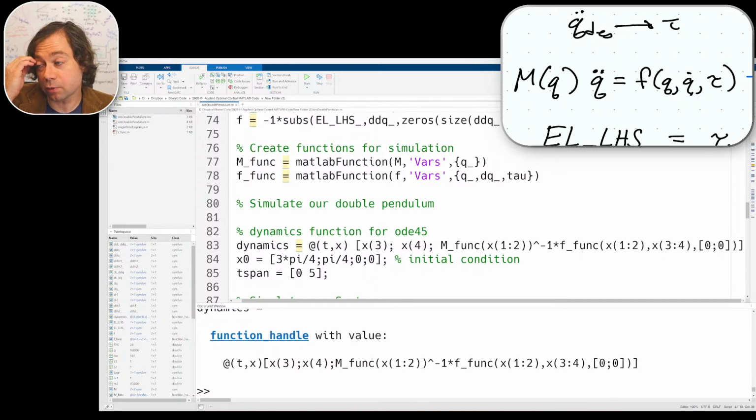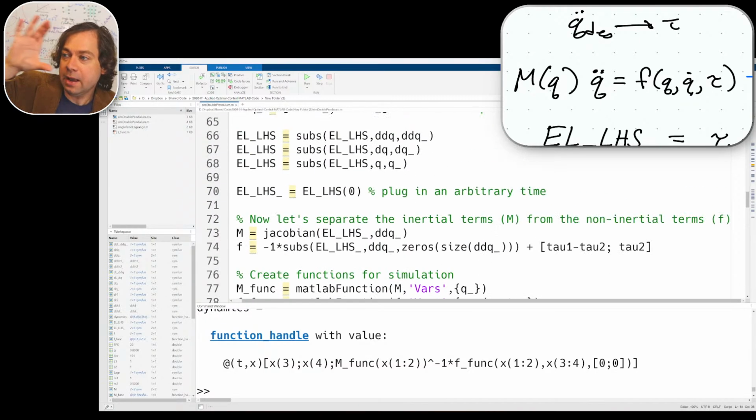Let's try actually applying a torque. So what I'm going to do is try to apply a torque at my shoulder that tries to swing it forward, and I'm going to start the pendulum at rest. What I'm doing is little tests to check that everything is working, all the physics are working.